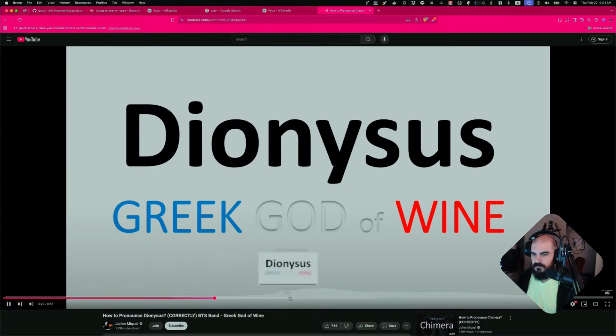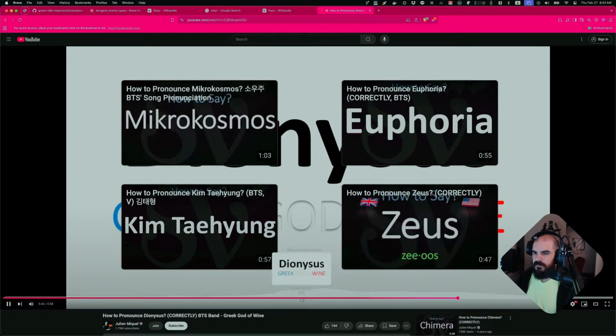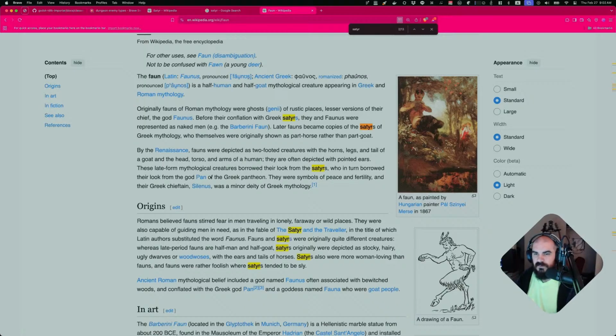Wondering how to go about pronouncing it. Well, there are two different ways. In English or American, it is generally acknowledged that you can pronounce it one way, but the natural way of saying it in Greek would be Dionysus. In English it's generally said a different way, but you can say the Greek way as well. Okay, I'm going to go with that.